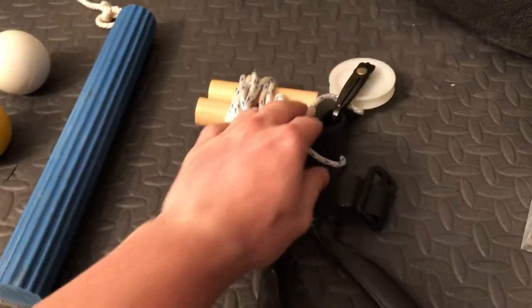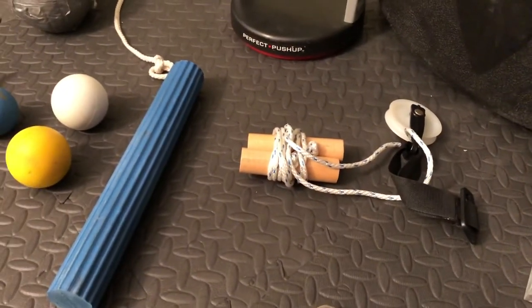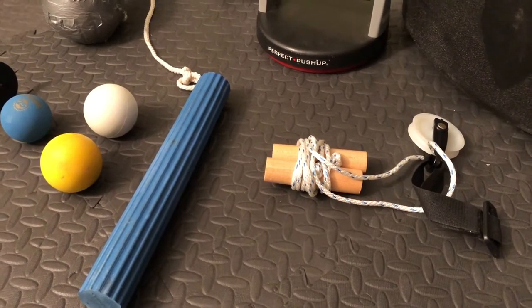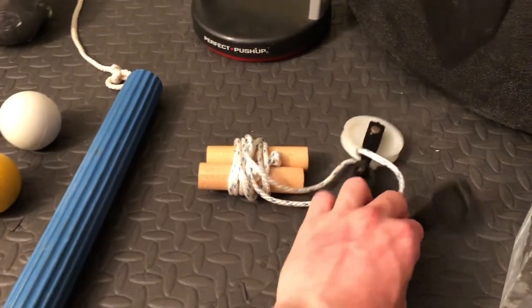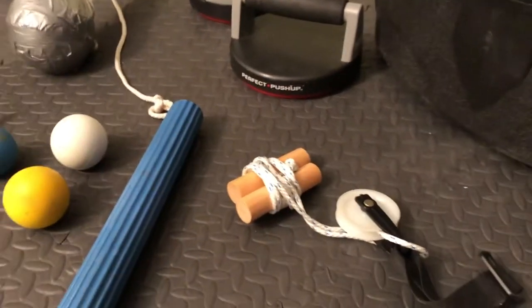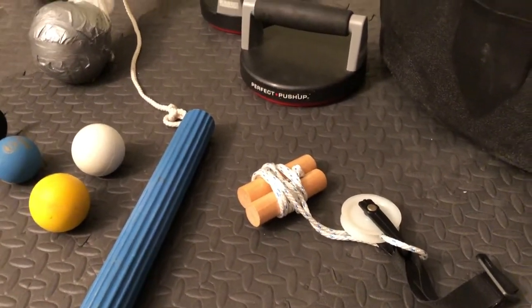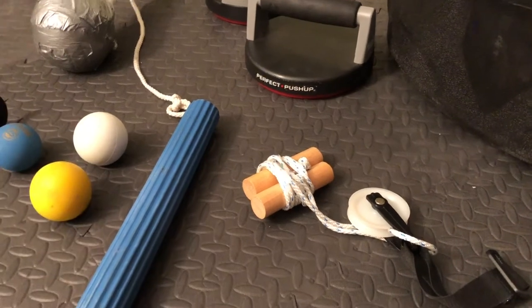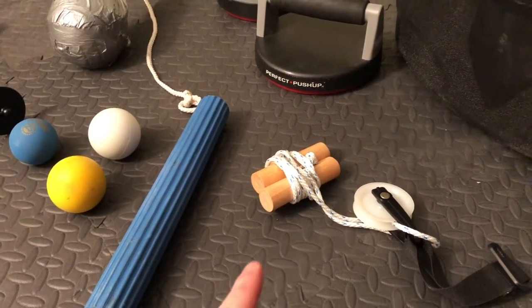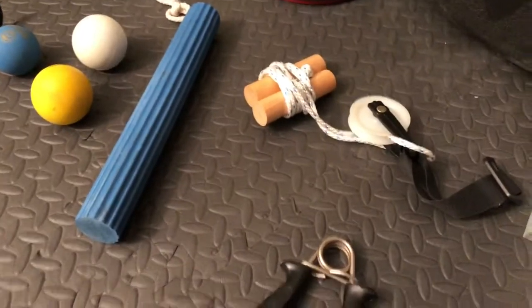This is an overhead pulley, used again just really for therapy, active assistive range of motion. If anybody has any shoulder problems, shoulder injuries, this is a home unit, you put it over the top of the door, and then you use the pulley with the arms. One arm pulls down, the other arm is being pulled up for the one that's weaker in order to develop strength. Great for folks with stroke with hemiplegia.